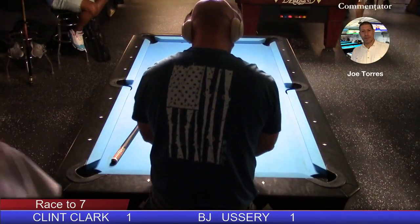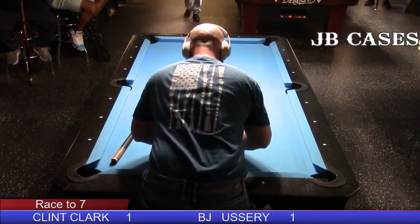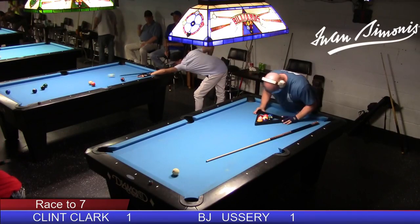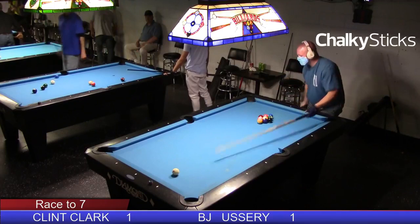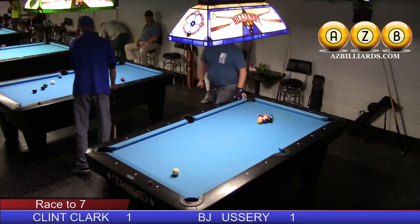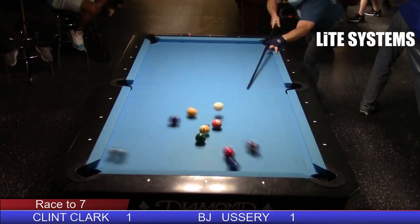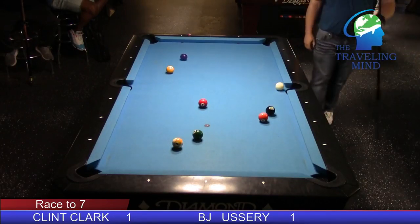Games are real fast on these little tables. Well, you know, it's 7-foot tables. You see Jesus and Tenzio on the table next to this one? Used to do a lot of road traveling with Jalal, who passed away. Both of these guys are solid shooters. I think BJ has the seven the entire tournament. Got a tough one ball here. Workhorse. Thank you.